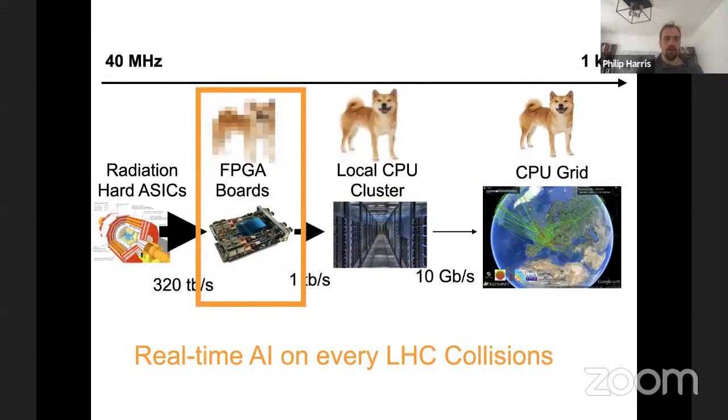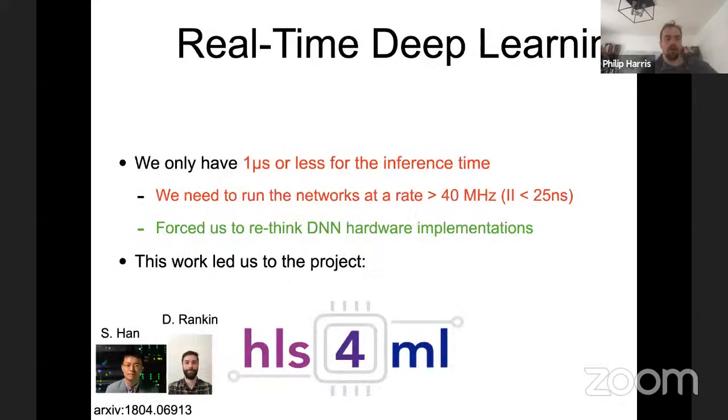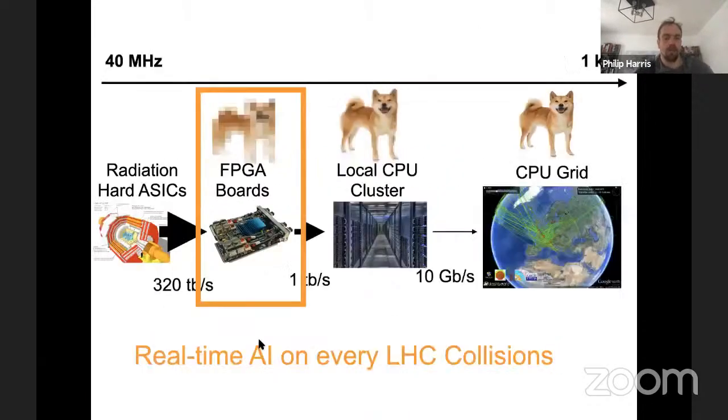For those of you who don't know what an FPGA is, it stands for field programmable gate array. It's effectively a processor where you can go in and actually program all the switches and multiplies in the processor. So you can effectively use the whole processor to do any kind of complex computation you want. And you don't give it a set of instructions like a normal CPU. You actually give it an architecture that it will configure itself to do so that you can process the data. So I want to talk about how we can bring deep learning into this first tier.